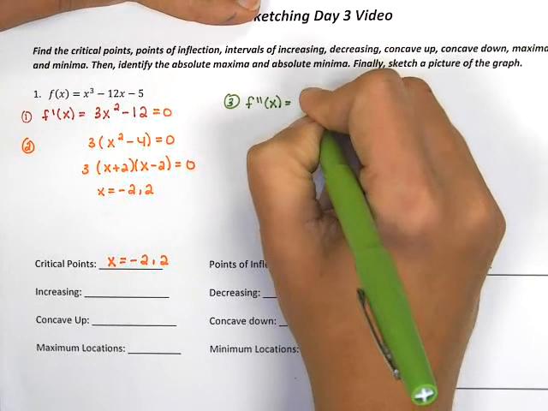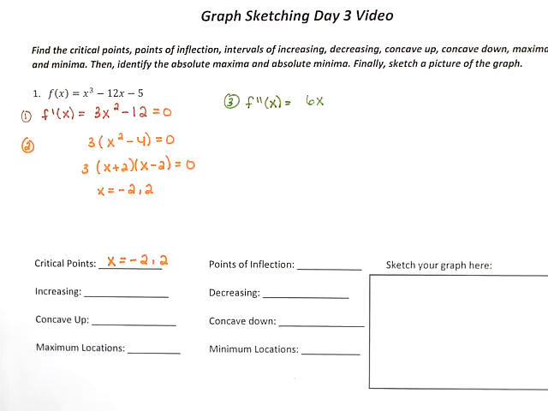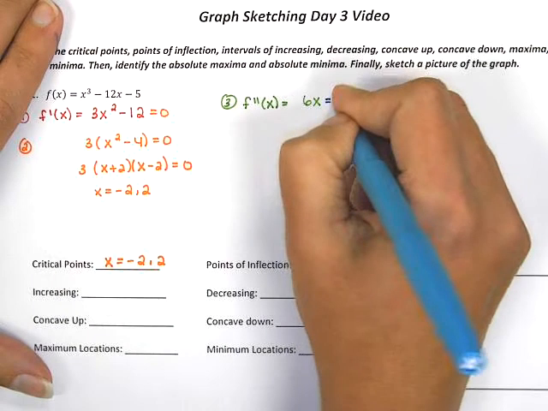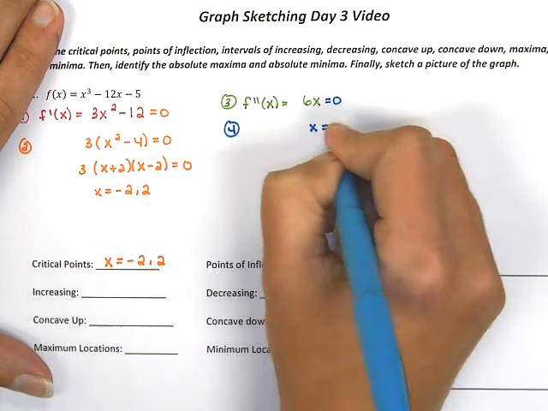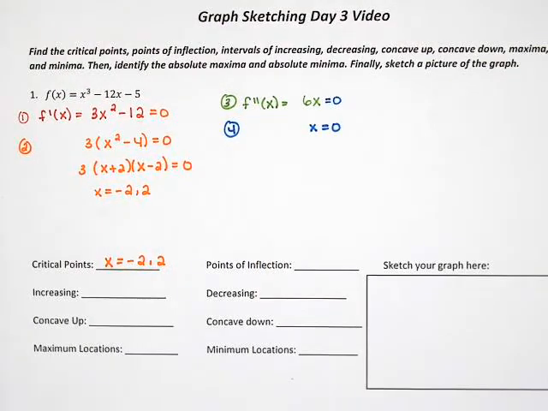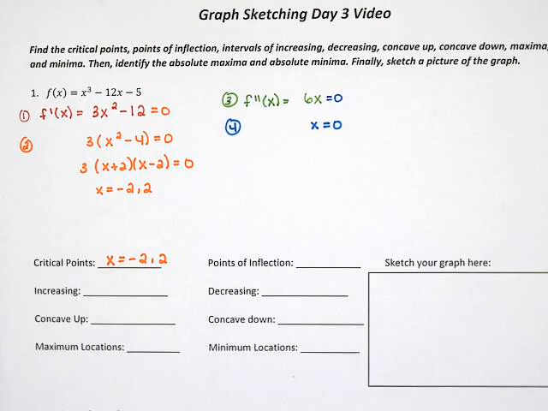So that would be 6x, and I would make my second derivative equal to 0, which in this case, for step number 4, would just give me one answer, x equals 0. Now, I'm tempted, I really want to just write down x equals 0 here where it says points of inflection, but I can't do that yet because in order to be the point of inflection, not only should the second derivative equal 0, but it actually has to change signs at that value. So I'm going to hold off on that until after I make a chart and see if my signs actually change. So let's make a table.